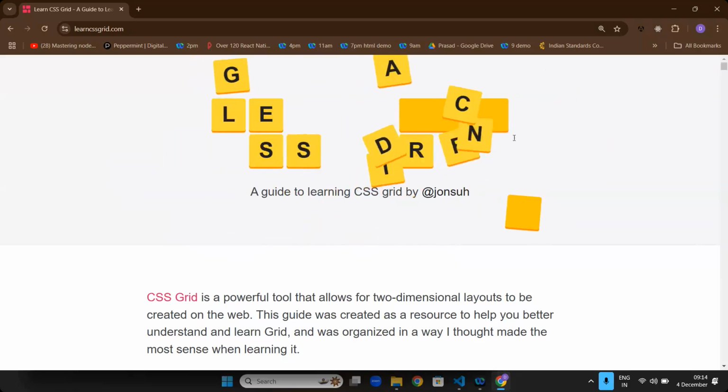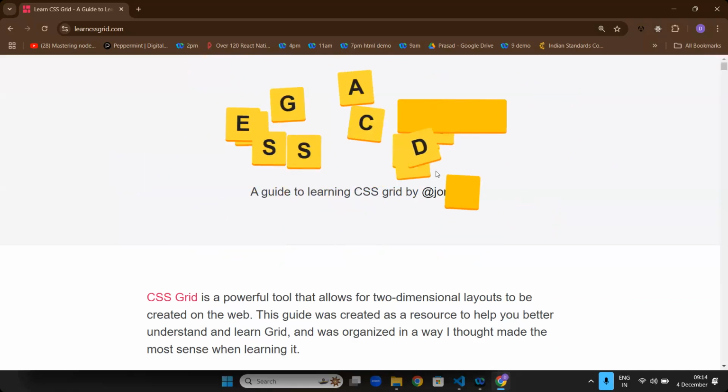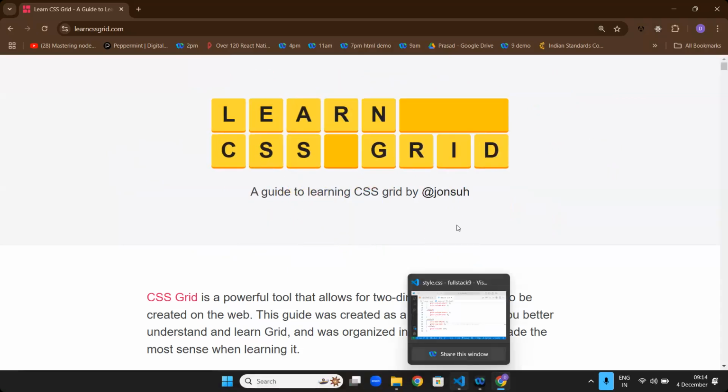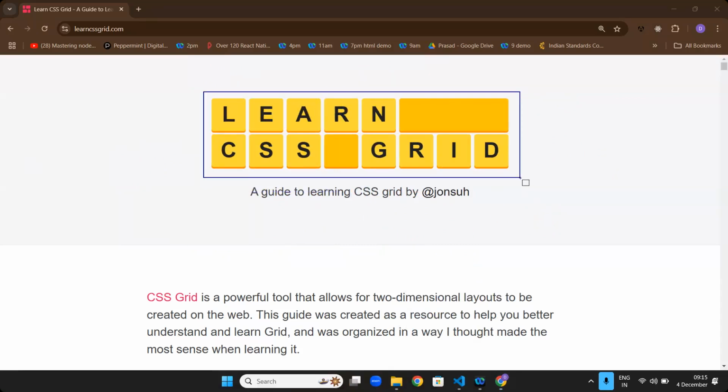Grid is like arranging the elements in an order. You can arrange the elements in one direction or two directions. For one direction, you will use flexbox. For two directions, you will use grid. Right or not? Now here, if you observe closely, the elements are arranged in two directions, having two rows. This is one row, and the second one is one row. Right or not? How many columns were there?